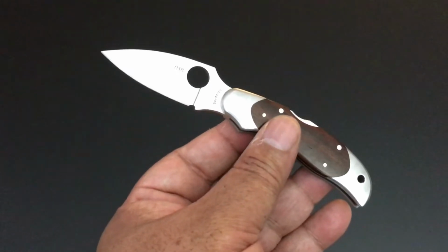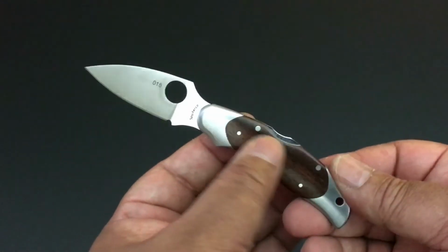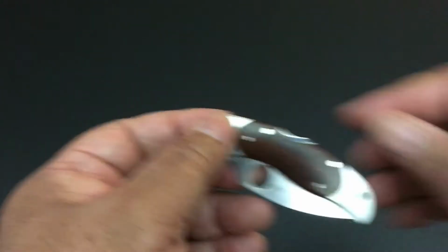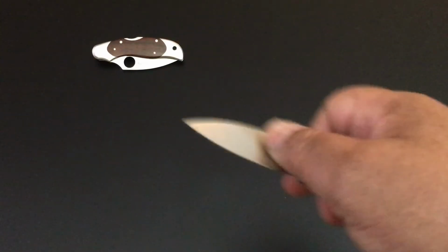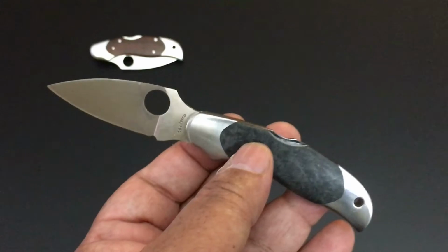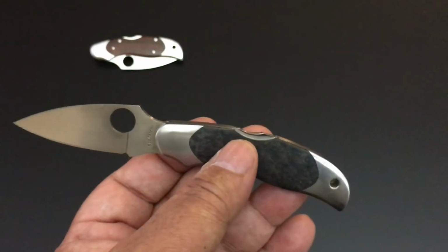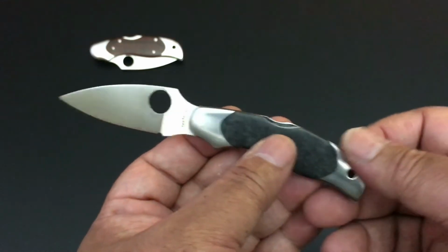It's really great. So I'm going to go through each and every knife, give you the name of the materials, and that's how we're going to end this, with a shot of all of the knives. This was released in 2005. What Spyderco did was release all their knives in bunches of 4 or 3. Sometimes they did them twice, 2 in the beginning of the year, 2 later. All of these, only 600 of them, come with a little certificate. So when I'm done with this collection, there are only 599 of each of these pieces out in the world.